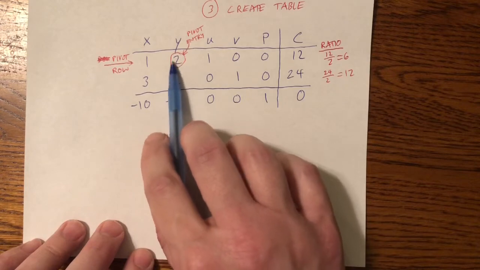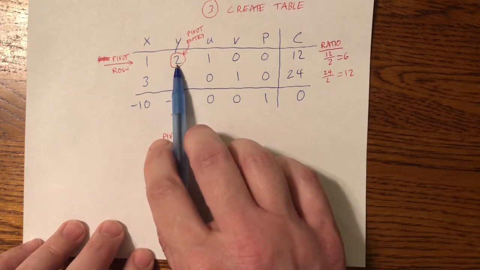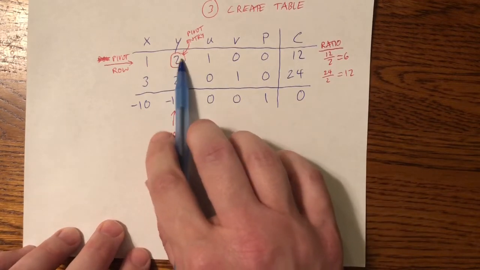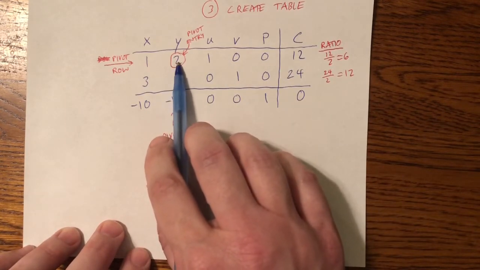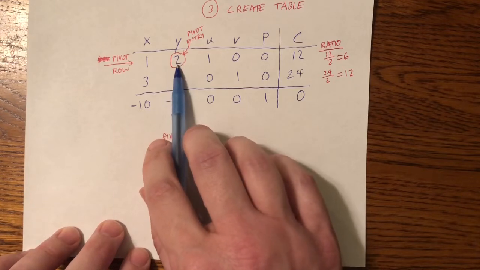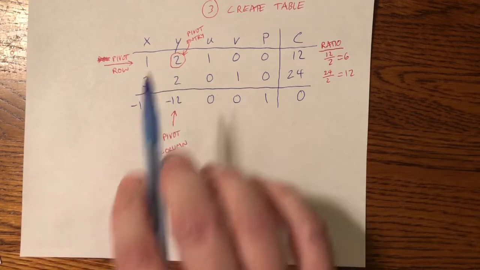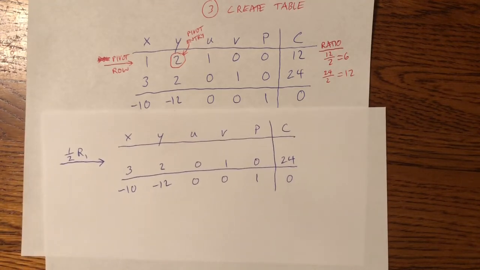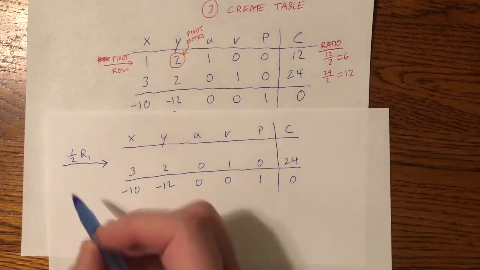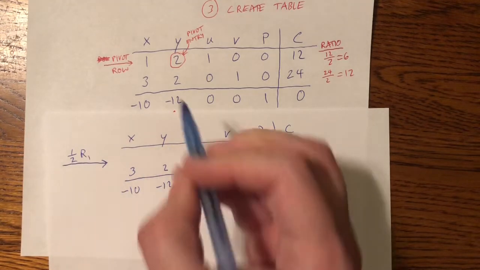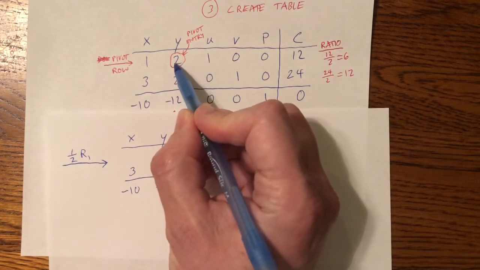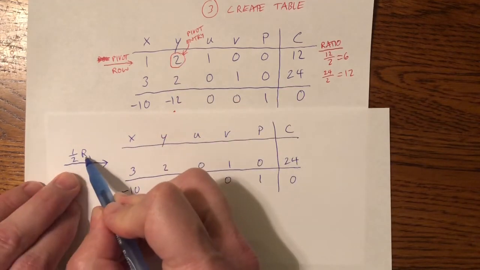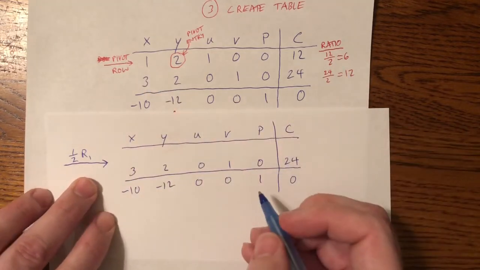With that being said, how do I make this a 1? Remember, all we're going to change is row 1, so you just write down the reciprocal of this, whatever it is, and then multiply it by row 1. The reciprocal of 2 is 1/2. So your next table will be based on this row operation. You have to make this a 1. You always just write down the reciprocal of that number times the row that you're changing. So that would generate what?